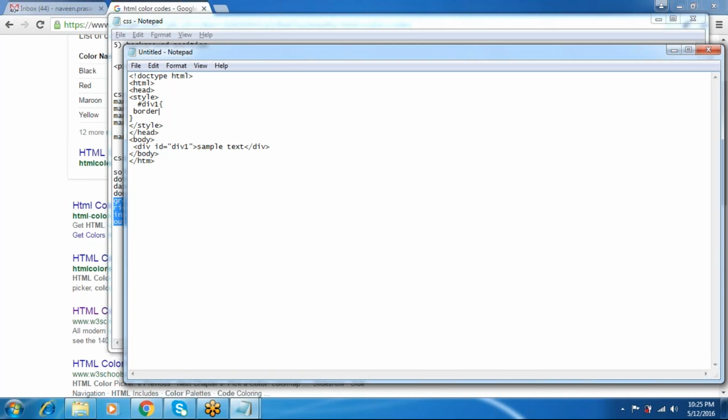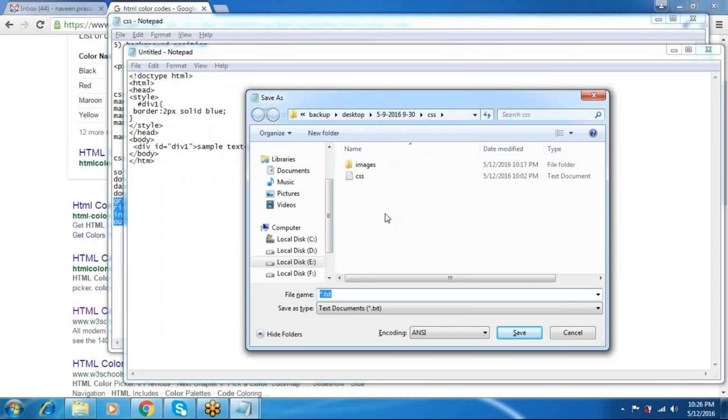I already explained the border shorthand property: border, 2 pixel, solid, and blue color. It will display just a single line border.